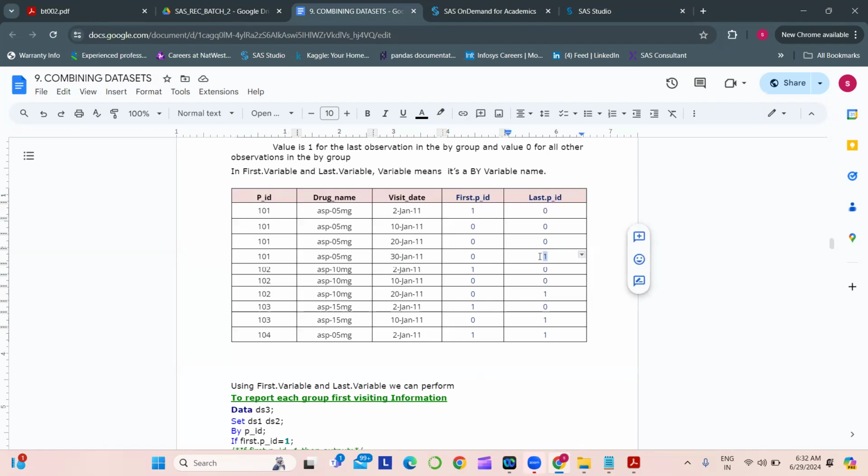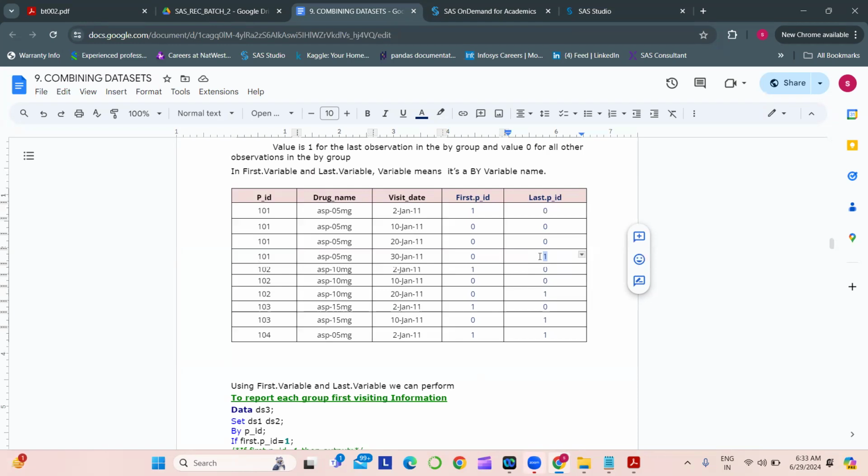Just think of how the records are being recorded in the particular data. It's not just about the visit; consider any data ingested in the database based on the by statement.